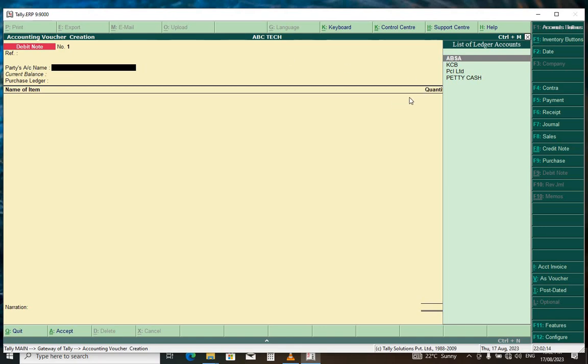Party name, you look for that supplier who sold goods to you. The debit note means that you are rejecting some items which have been damaged on arrival, or which are damaged before the warranty ends. Okay, that is when you need the debit note or purchase return voucher. Okay, you double click on PCL Limited because this was the supplier for the laptops.